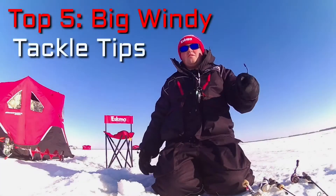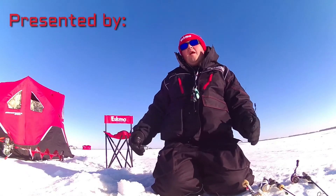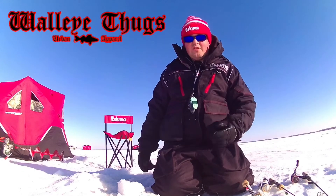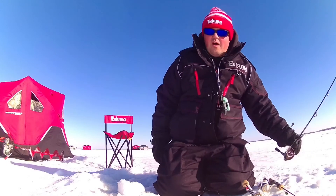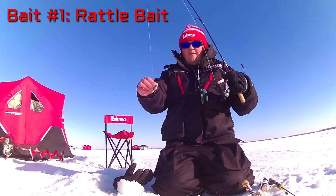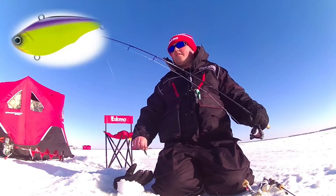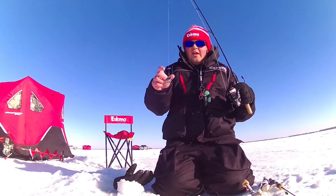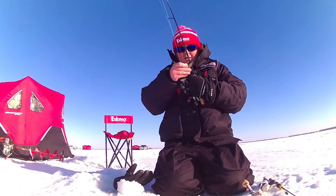At the beginning of every ice season, there's always a whole mess of new lures that hit the market. But what I want to talk about today is different classes of lures and presentations that I like to have rigged up on the rods when we come out to Lake Winnipeg. My first rod that I always have rigged up is a rattle bait — you can't beat this thing. It's probably one of my favorite baits. We've been using it for the last five or six years, and this thing has revolutionized the big walleye fishing out here on Lake Winnipeg. You've got to have a rattle bait tied on — that is key.